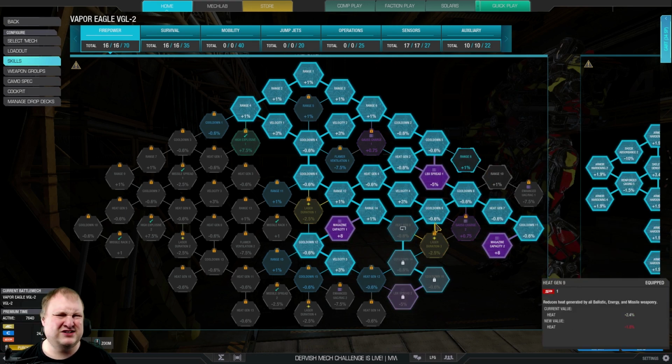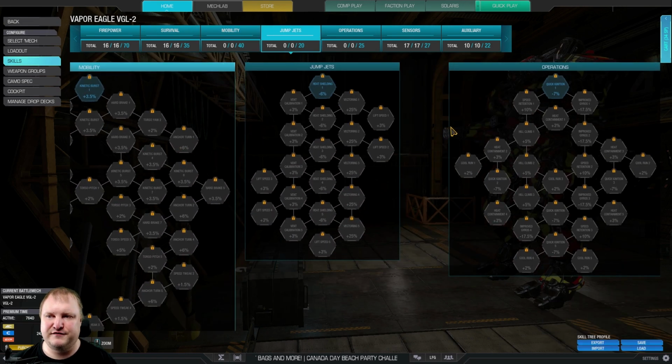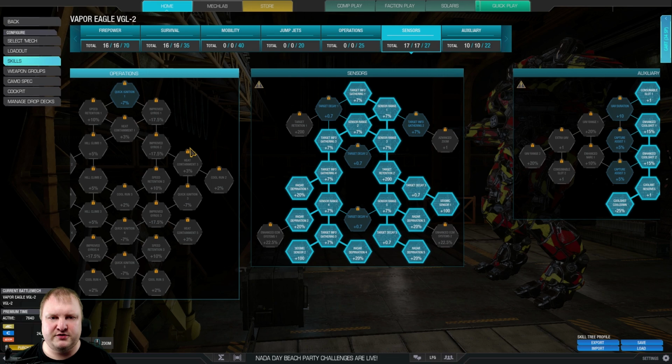Any heat gen nodes are just a bonus here, we don't really need them. Then survival tree, we take the full survival tree without AMS overload 1 and 2 because we don't have an AMS system. Nothing in mobility, nothing in jump jets, nothing in operations.